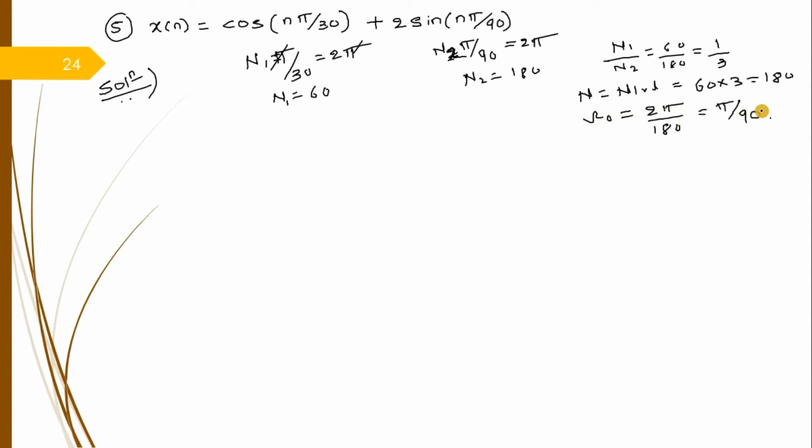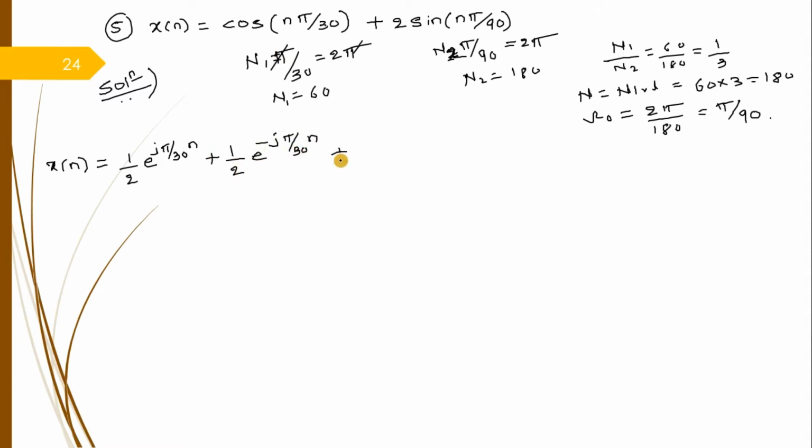So the first thing you need to do is these arrangements. Then you need to proceed. So take the original equation x of n, and write it in terms of Euler's formula. Cos theta means e raised to j theta plus e raised to minus j theta divided by 2. So that's why I write it as 1 by 2 e raised to j. In place of theta I have n pi by 30, or pi by 30 n. Similarly, plus 1 by 2 e raised to minus j theta. Theta means pi by 30 n.